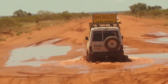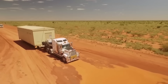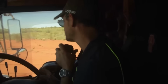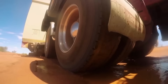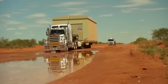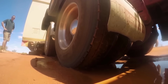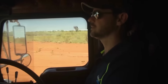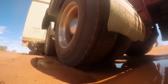We've got up to our first real bog hole. This 3-ton car makes it look easy. Mark's 100-ton rig could have a harder time. And brake traction, I haven't got in it. I'm stuck. His only hope is to shift the 50-ton load forward, using the trailer's hydraulics and putting more weight on the truck's drive tyres. And that isn't happening either. Put more on. Lots more on. Maximum weight. It's now or never.